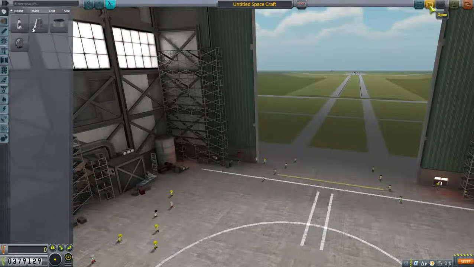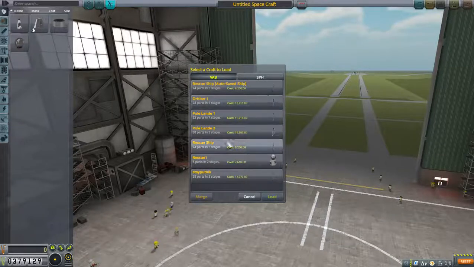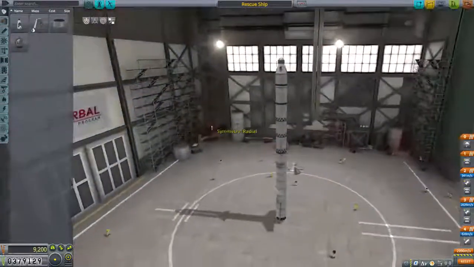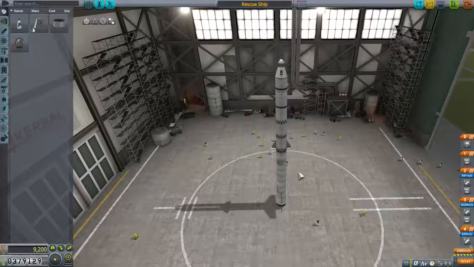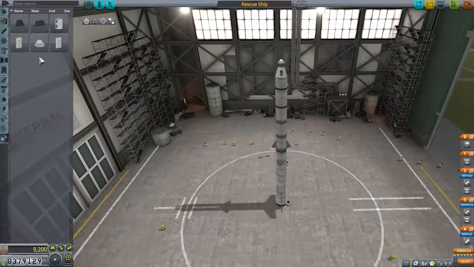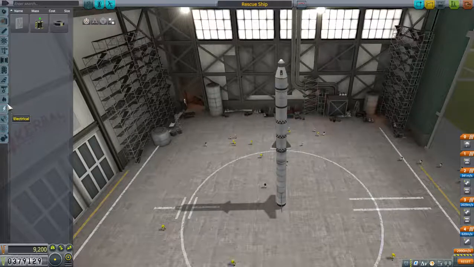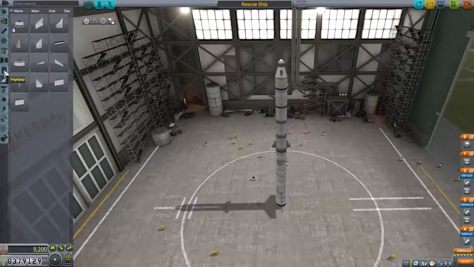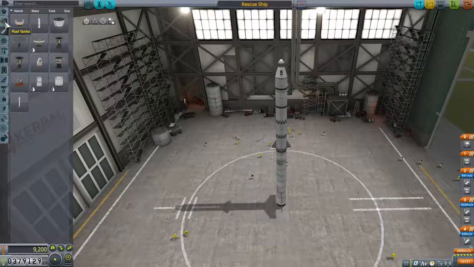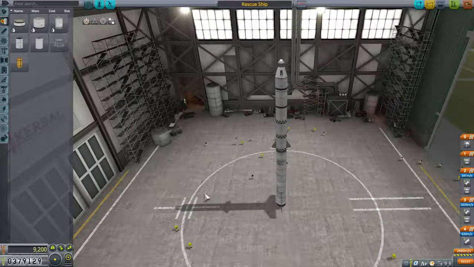Let's go into the VAB. We had a rocket that was... I think it was Rescue 1, wasn't it? Rescue Ship. $9,200. Let's load that. We don't have any kind of grabber on the front to grab it. No grabber. I don't know. And no way to connect it. So, this barely made it. Did this barely make it? I think it did.